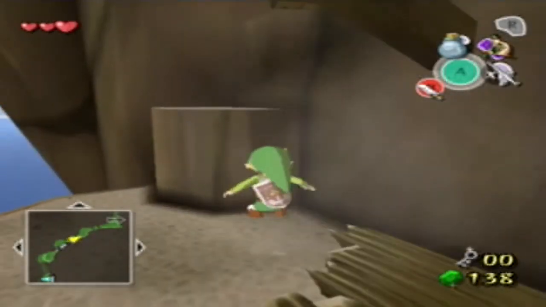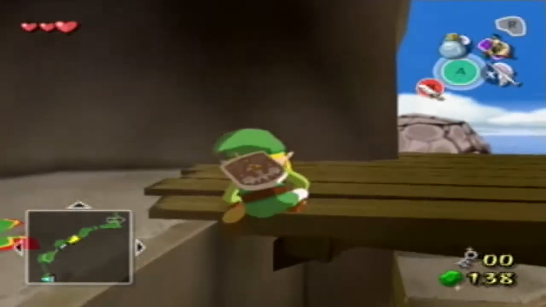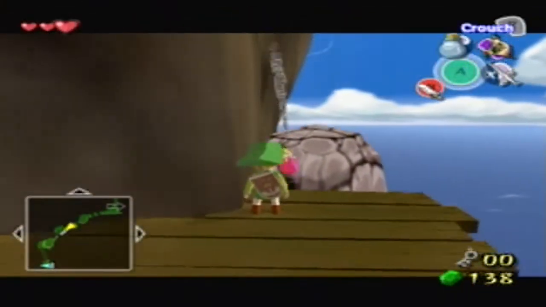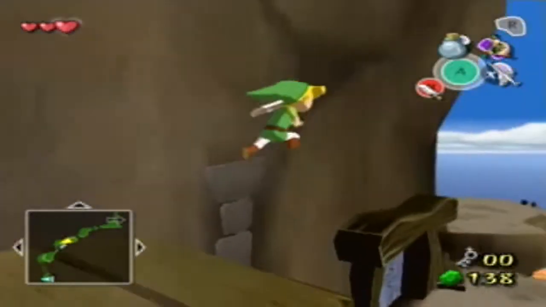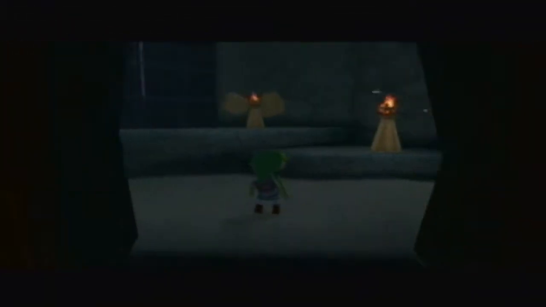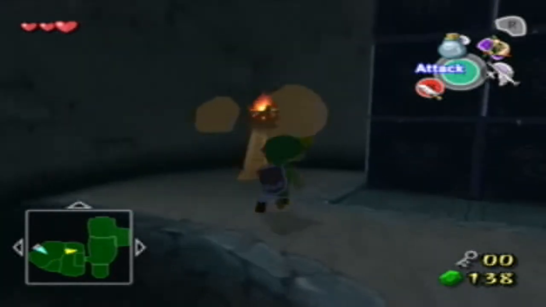There was no excuse for falling last time. I apologize for that. But anyway, let's put that behind us and let's grab the predictable bomb flower to blow up this rock. And there we go. Now we can continue on the inside. This kind of reminds me of Boomer Kuwanger's stage for some reason from Mega Man X. You start inside and then you go outside and then you go inside again.